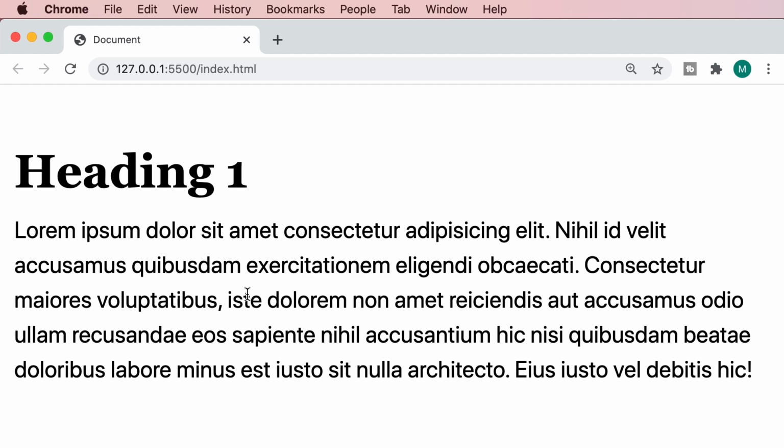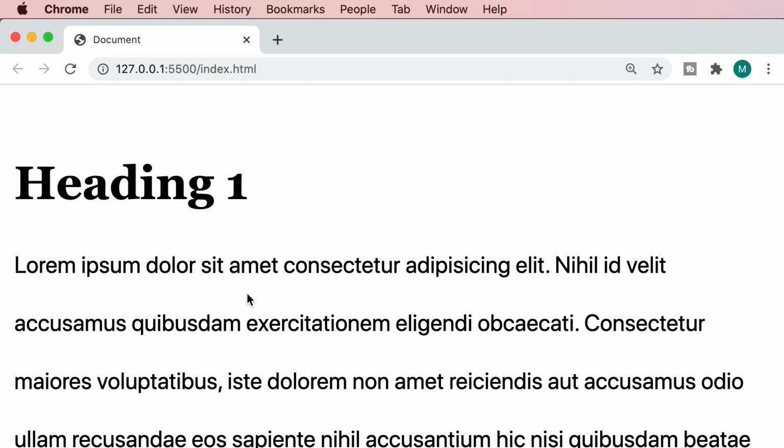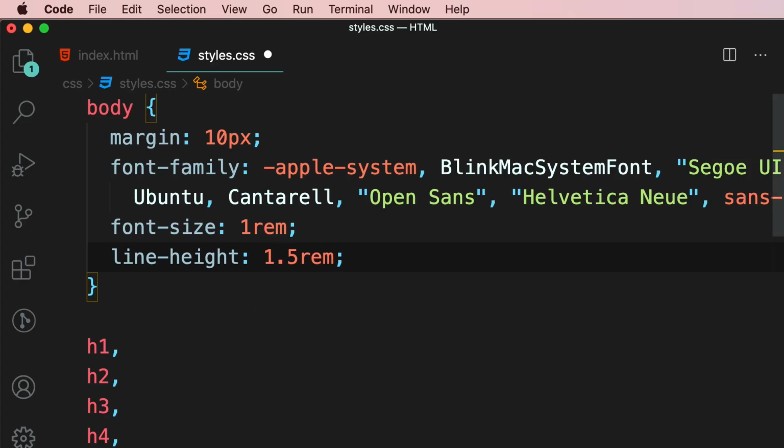So here's the effect of line height. If we increase the line height to, let's say, 2.5, our lines are more separated. Once again, a good benchmark is 1.5, but don't take it as a magic number. Every web page is different. Try different numbers, try 1.4 or 1.6 and see what works best on your web page. So let's go with 1.5.